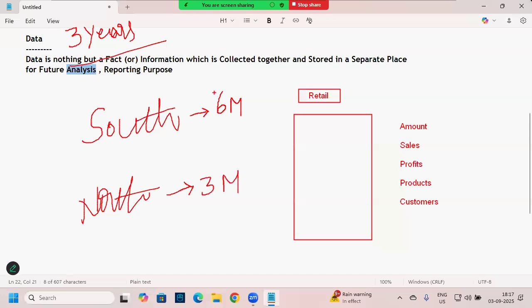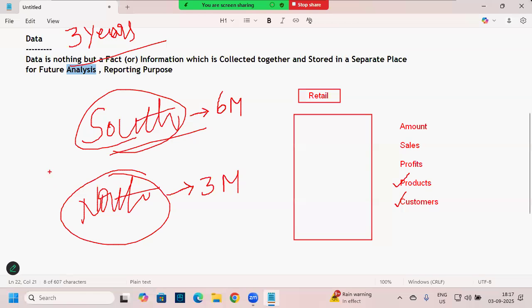Why? Because already I know in the South region which products the customers are buying more, and we also know which age group customers are the target. So by analyzing my South region data, when I start the same business in the North region, it is easy for me to get the profits in the North region at the early stage of the business. That is the reason why companies analyze their business data, to enhance their business.